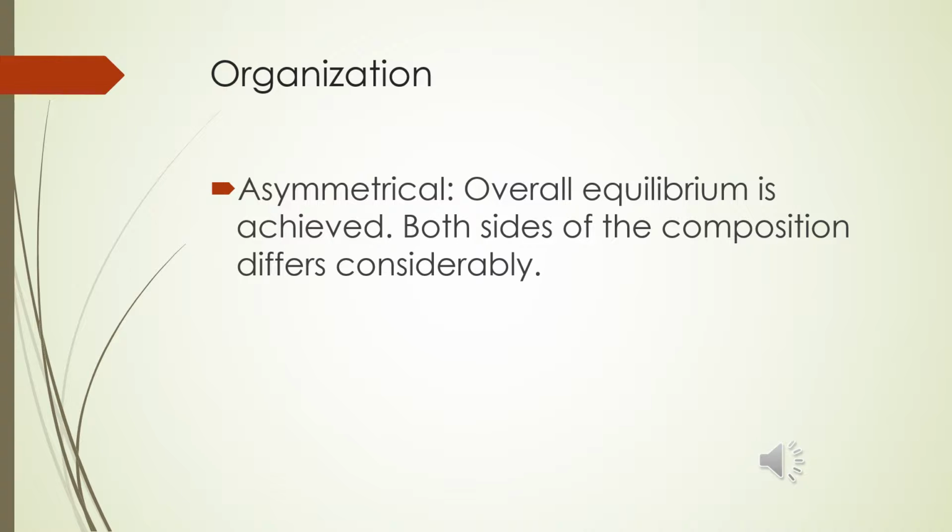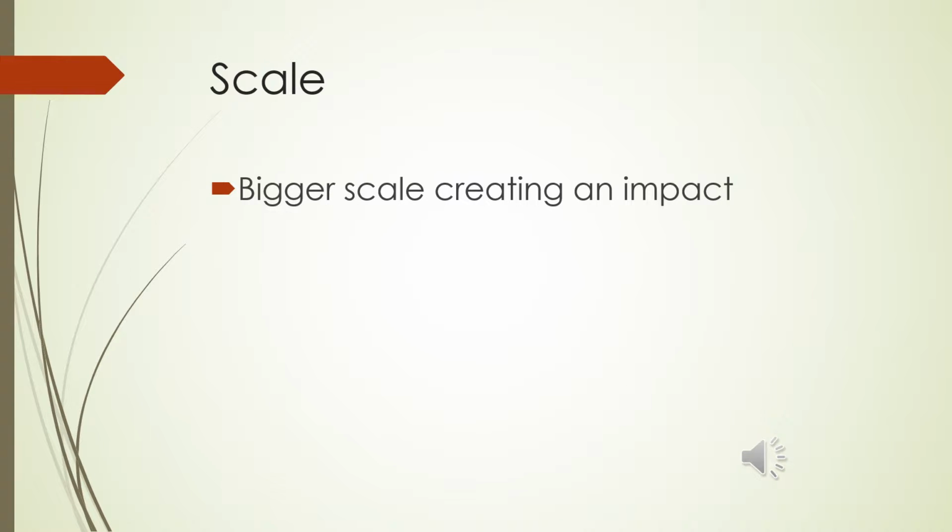There is a sense of organization in his artwork. You can see overall equilibrium is achieved, and although they're not the same on both sides, they are pretty much the same, so it's asymmetrical. In this art piece, he focuses on his face, and this creates a bigger scale, which creates a greater impact.